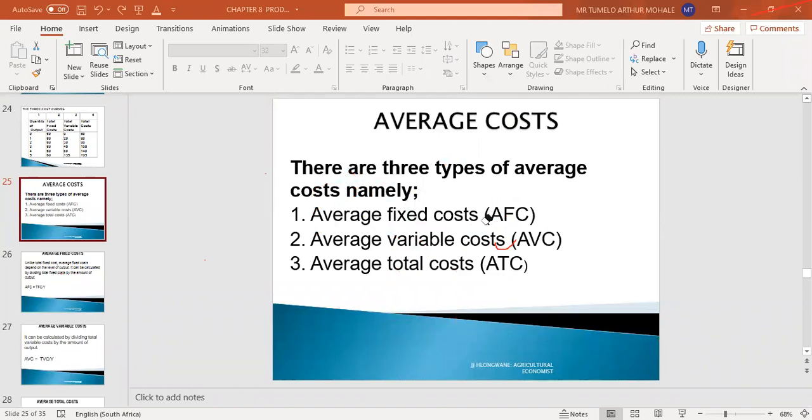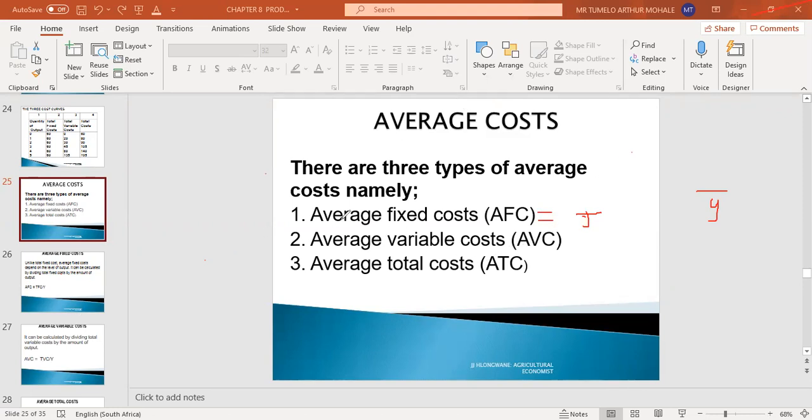Now we come to the average costs, and it's very simple as well. It's simple to memorize this. So this is how you are going to derive the formula for average. So the moment they say average, just know that you are going to divide by what? By Y, by the output. When you calculate averages, average is the mean. Remember I taught you what a mean is last year. You were doing statistics. So output is Y. So you are going to divide every average function here by Y to calculate the mean, right?